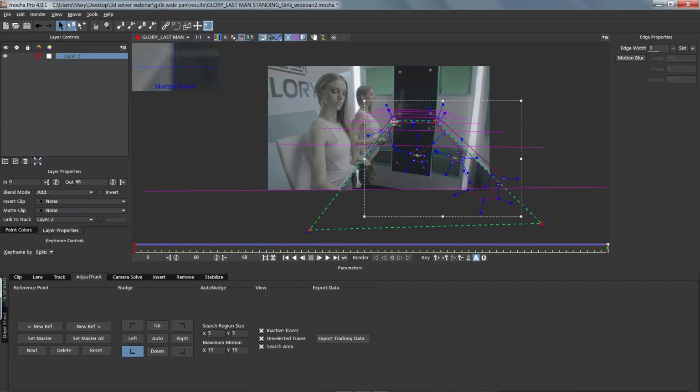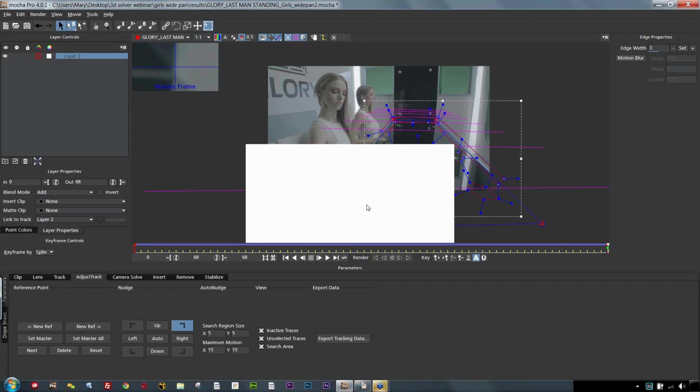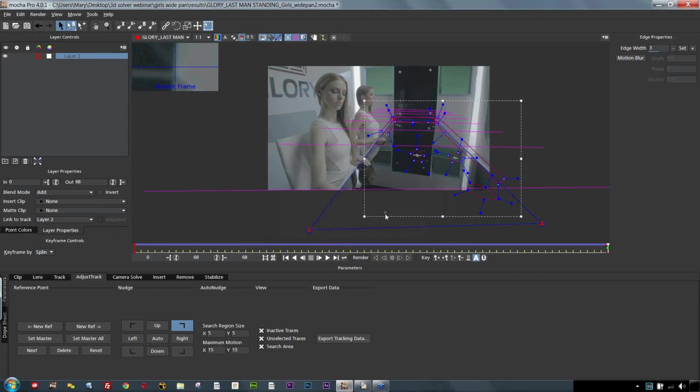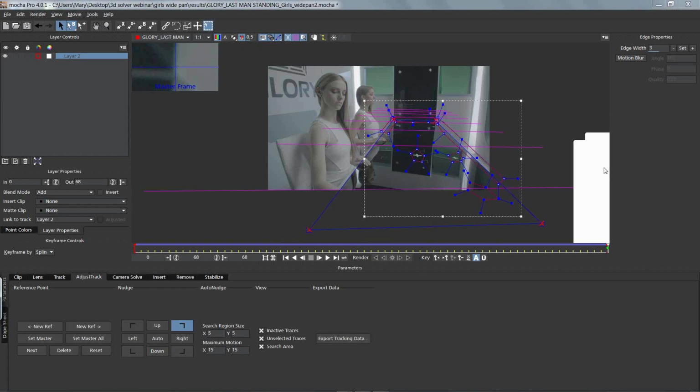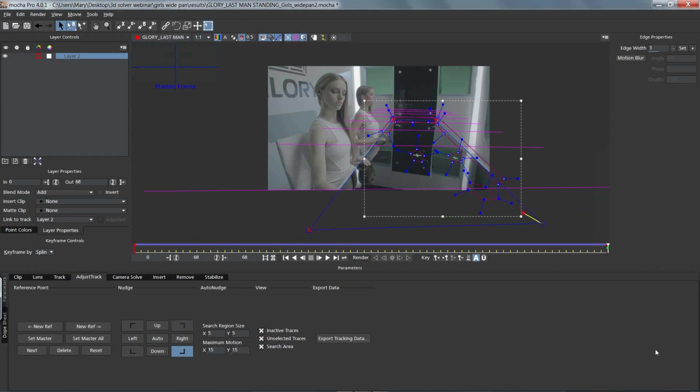Adjust Track uses reference points. So what I'm going to do is I'm going to find this edge here, this corner, because I can find that again. I'm going to find this corner here. What we're going to do is we're going to make like a 4-corner pin correction over the top of our track. So in order to do that, we're going to find a couple of more areas to track. And that's going to be right here.